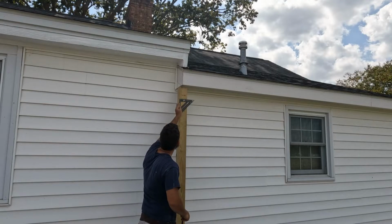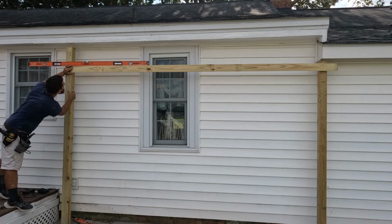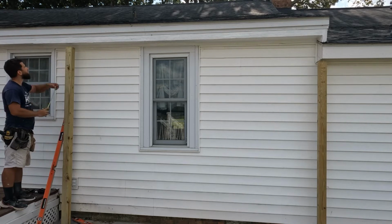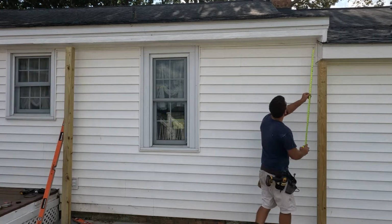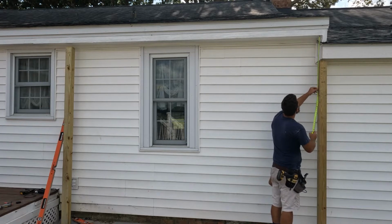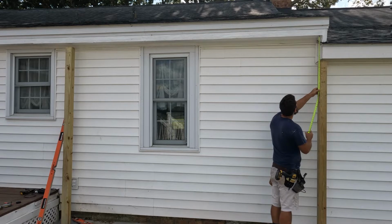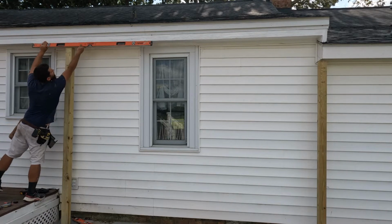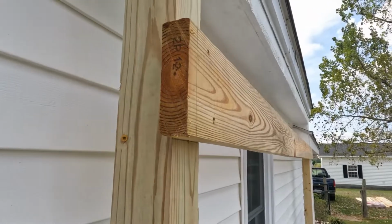Now I'm going to get the beginning marks for my pergola framing, using one of the 1x4 boards to make my level longer so I can get a mark on both posts that are level from one side to the other. A little bit of a workaround with this roof here. Hopefully you don't have that same issue.